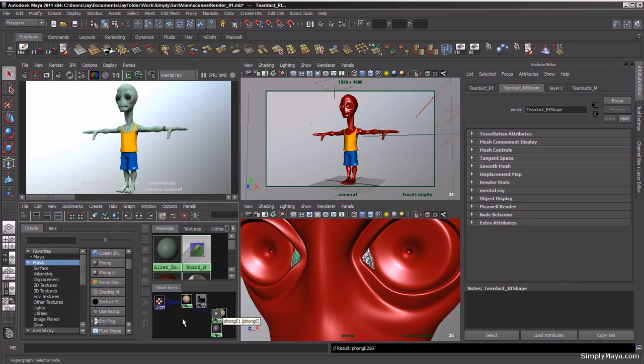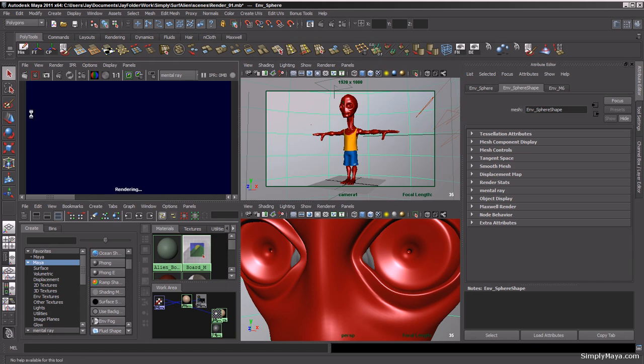Okay, so that's done, and I think what we can do now is we can do a render, and then we can start to attach our textures that we created in ZBrush and Photoshop to the rest of the character. So let's crack a render out now. So let's just choose that window and hit the render button. So what we've got to do really now is get the different layers of skin into Maya now for the subsurface scattering shaders.